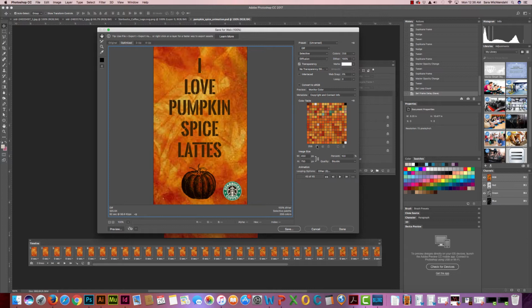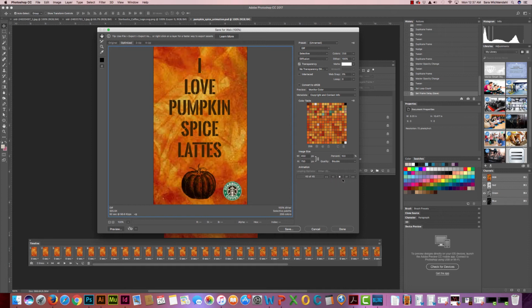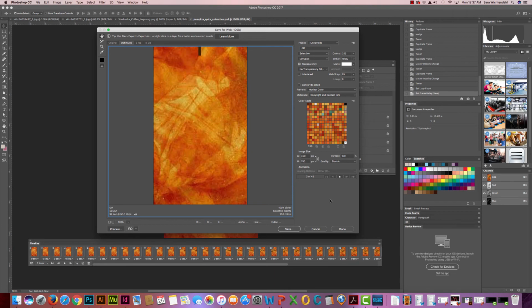That looks great. I want to come down, my animation options are here. So you want to double check and see that those are still there. So I see my looping options. It says other 3. If I wanted to, I could change it there. Just kidding, change my mind, I could change it there too, in addition to that timeline. That's another place that you can set that option if you forgot. So I see it's got 45 frames. That's something I want to make sure, all my frames are there. And I can test my animation in this window, so I can actually play it and see that it's playing okay. It's another place to double check that your animation is working correctly.